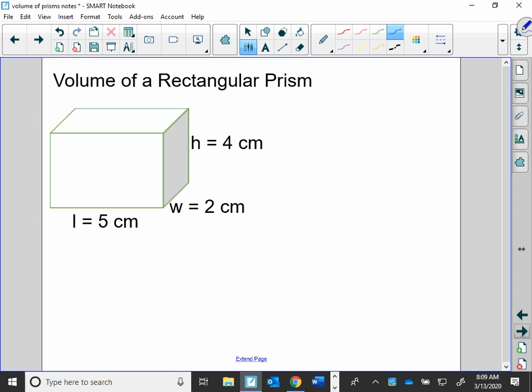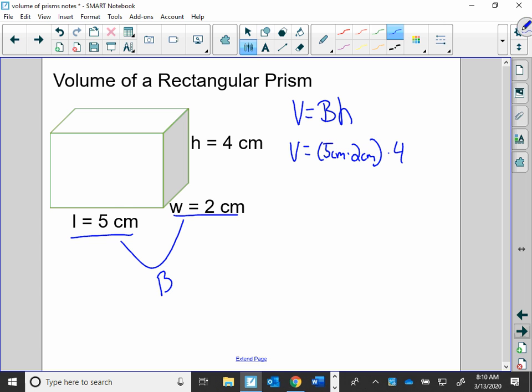So, when we solve in rectangular prisms, we're going to do the same steps that we did in a cube. We're going to write out the formula. You'll see me do volume is equal to big B times h. We're going to be seeing big B a lot more often, so I'm getting you guys used to seeing big B. Now remember, your length and your width, that is your big B. So basically volume is equal to 5 centimeters times 2 centimeters, and then times your height of 4 centimeters. When you get out your calculator, you're going to do 5 times 2, which is 10, times 4, which is 40, so your answer is 40 centimeters cubed. That's all you do.